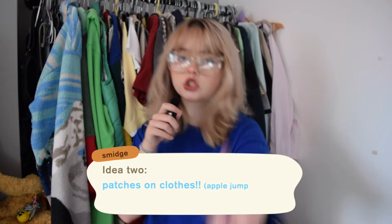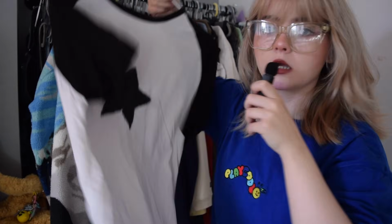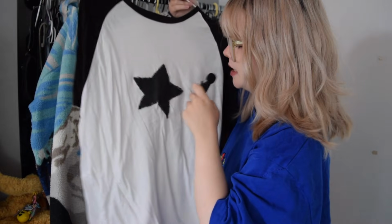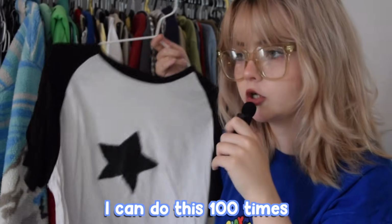Okay, way number 2. Sewing patches on clothes. This is my number 1 favorite way. I have an example. This is the first time I did it, actually. I cut up a pair of old jeans and made them into shorts and leg warmers. And then I used the remaining denim material to make this starch top. And then I realized, hold on, this is so easy. I can do this 100 times. I mean, it's straightforward. It does take like an hour, but an hour to have a new piece of clothing.